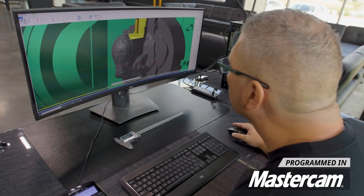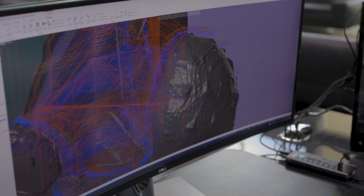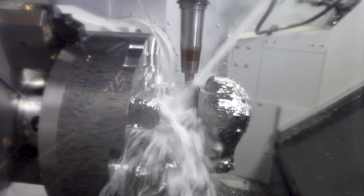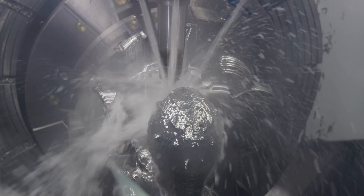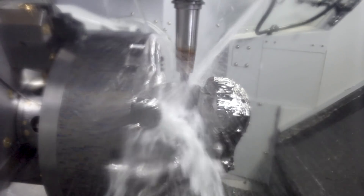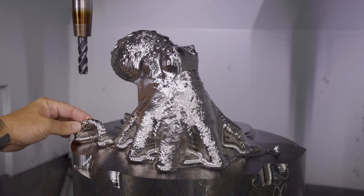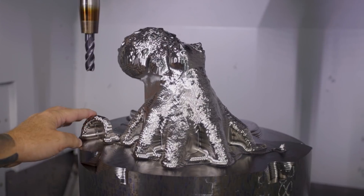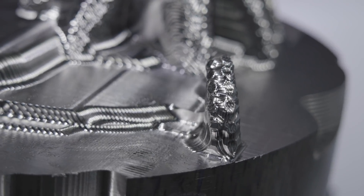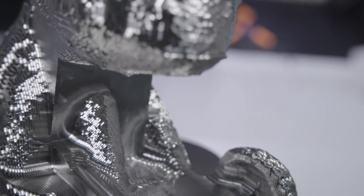I'm programming in Mastercam and primarily using the opti-rough toolpath, but I'm flipping it down, taking different angles and different depths to strategically get all the material away. You can see a lot of material still left and most of that is going to get machined away — because at the end of this it's going to be fantastic. What's cool is when you actually start seeing the tentacles coming out on the backside, you can actually see the suction cups forming — the double suction cups, like boom boom boom — and I still have 30 thousandths left on each one.